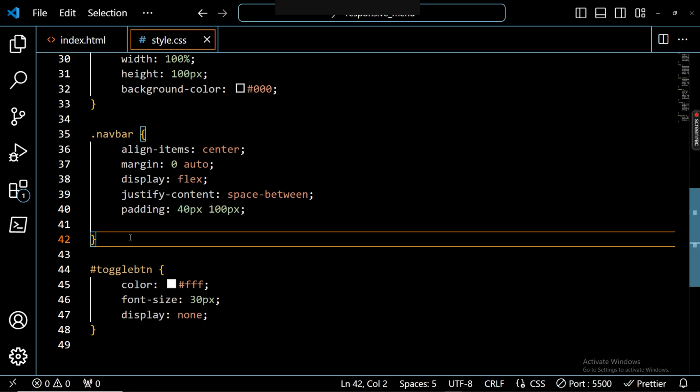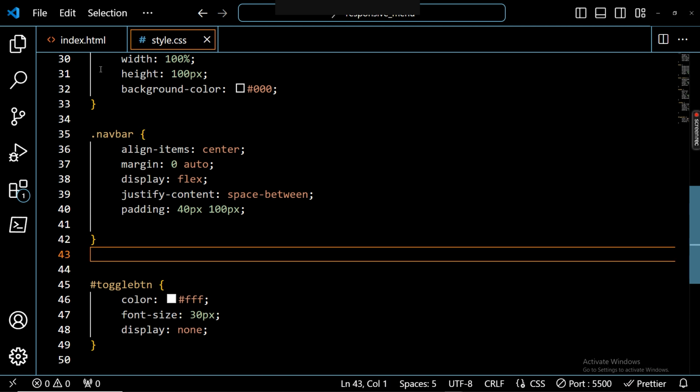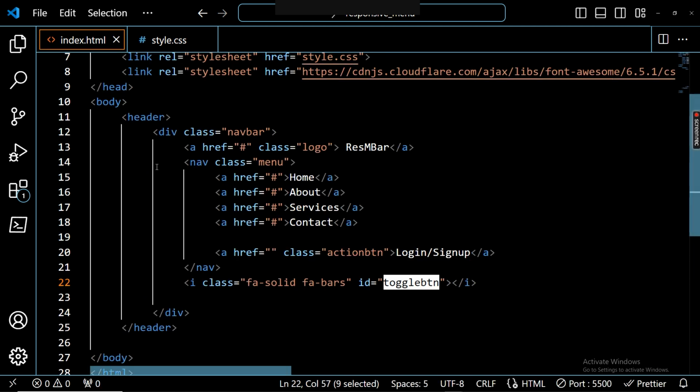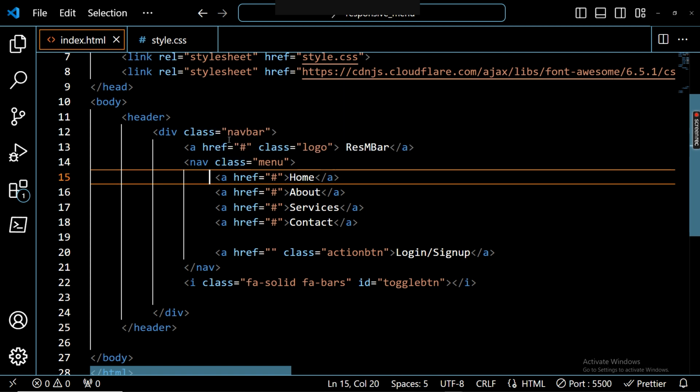Okay, so now I want to style the logo itself, which is under the navbar. Let's confirm that. I have the class logo, which is inside the navbar.